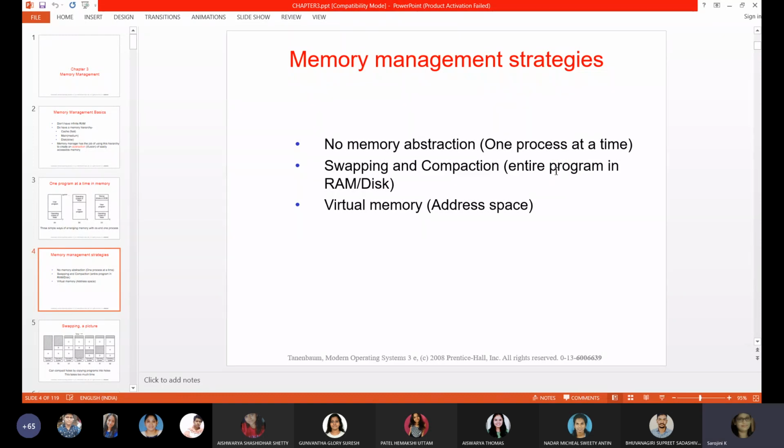Entire program. It will come inside the main memory, and go out of the memory entirely only. That means only the entire program will go out and the entire program will come in. It's not a part of the program. So very few programs we can keep in the main memory. That's called swapping. When a new process comes and there is no space in the main memory, there is swapping. The process in the main memory will go to the secondary memory, and the process that has to be completed, its complete program will come to main memory. This is called swapping.